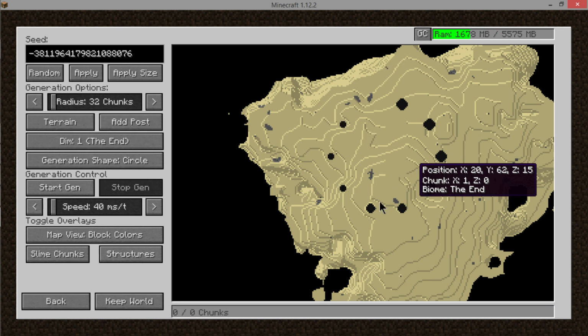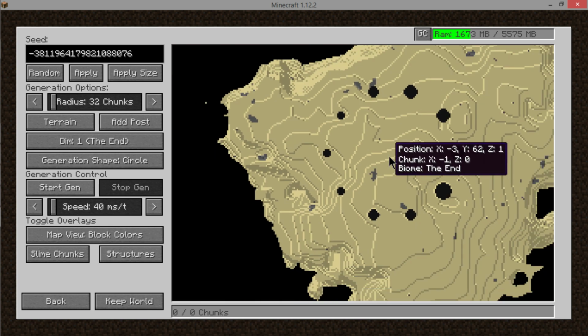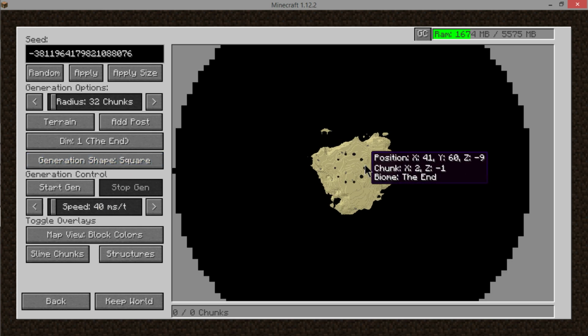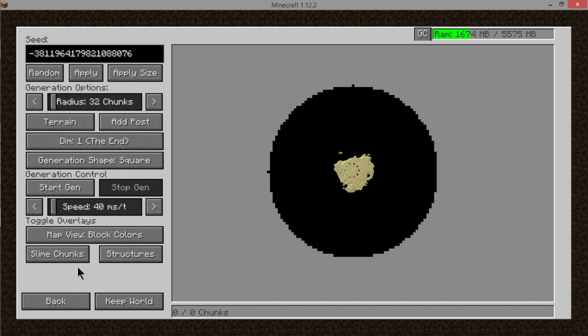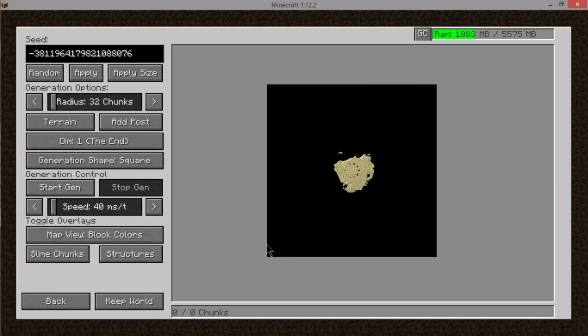So there's the ring of obsidian pillars. And then apparently it's got ores scattered around here. Now can I do this and change it on the fly? If I hit apply and start generation, will it then do it? Yeah, you can do it on the fly, the size. Oh hey, it did. That's freaking awesome.